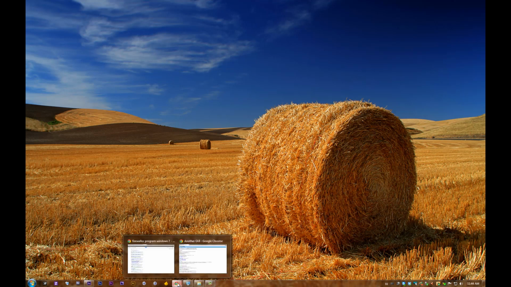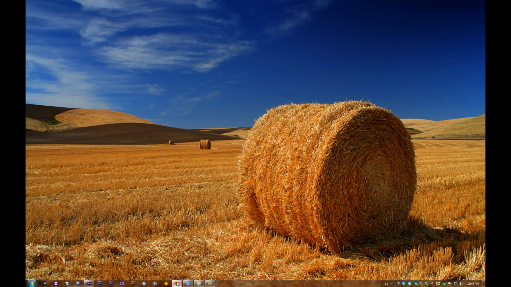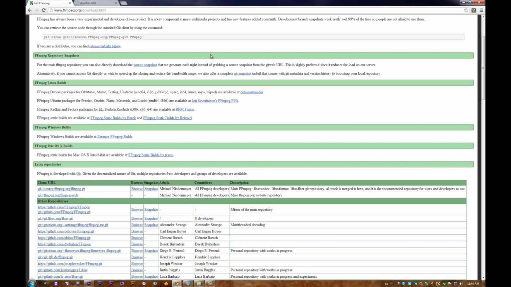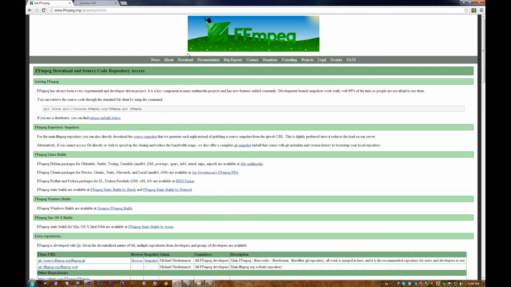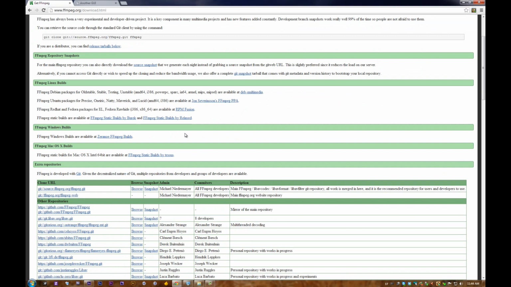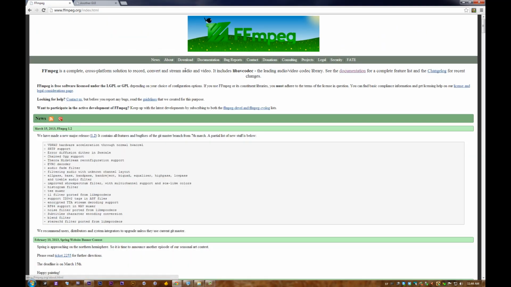So basically, a couple of websites to look at. Let's see here. Is FFmpeg. And what these guys are doing is a lot of open source encoding and decoding, figuring out ways to get different encoders into their coding. One of the things they just got done doing is ProRes. If you want, go to ffmpeg.org and read through all this. It'll show you different encoders and all the open source stuff they're doing. That's all great and dandy, but what I was hoping to find was a good user interface that utilized what FFmpeg is doing.